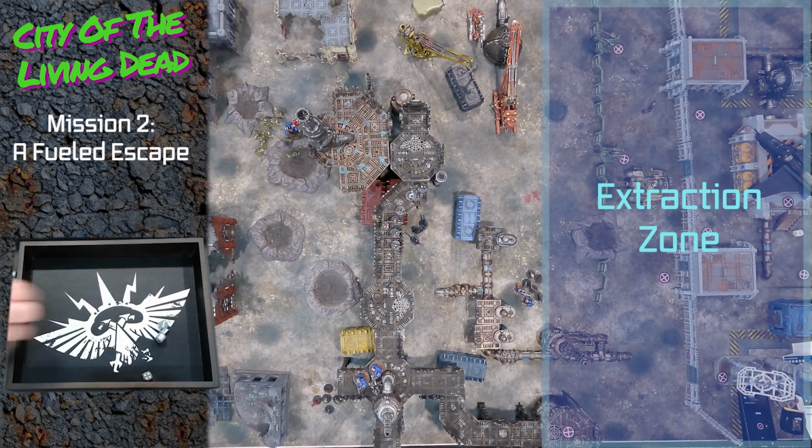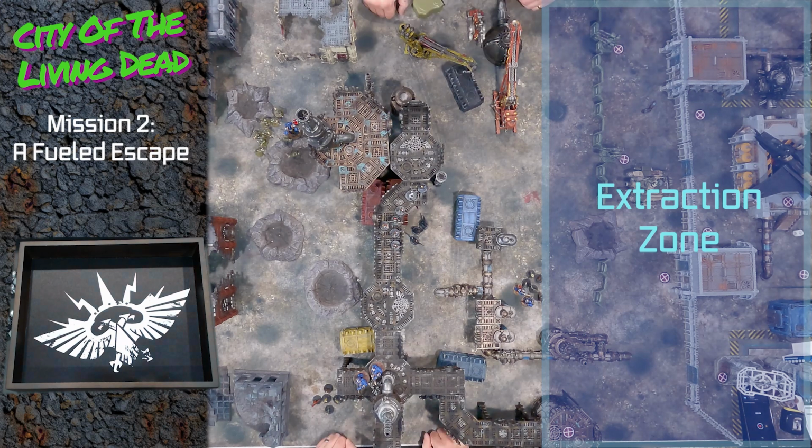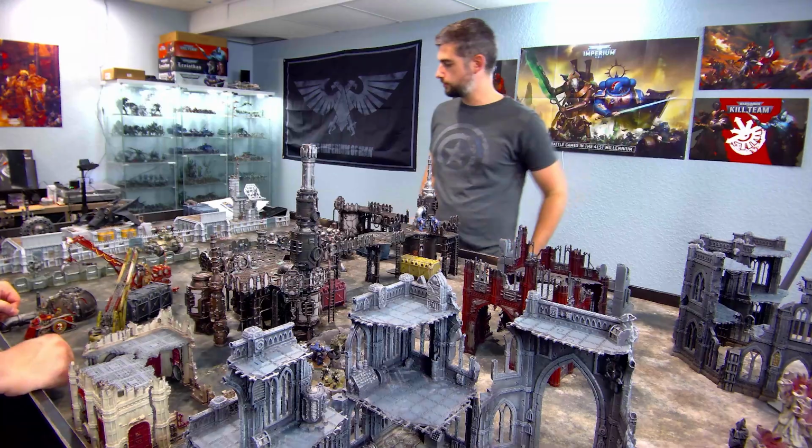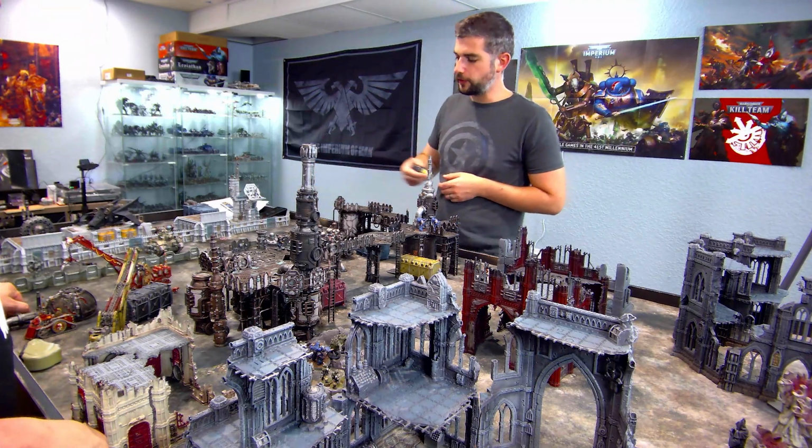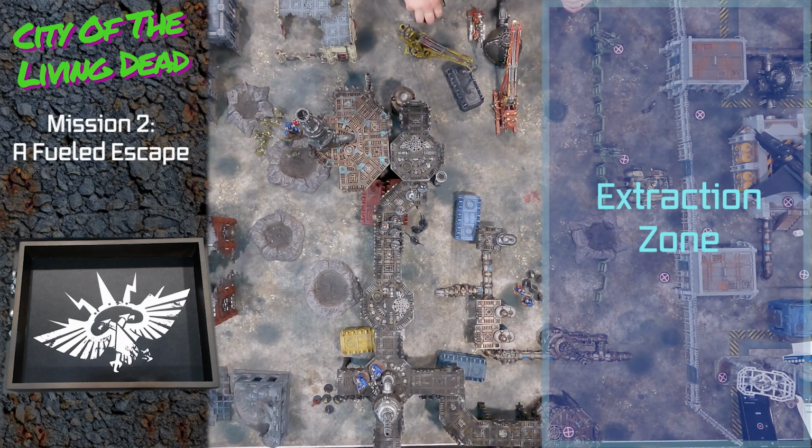No wounds. Nada. You can hold him up. So that will be the zombies' turn. Yep. Back to Imperium. Yes, sir. Well, we can fall back and shoot, so... Yeah, we'll just do the same thing again.